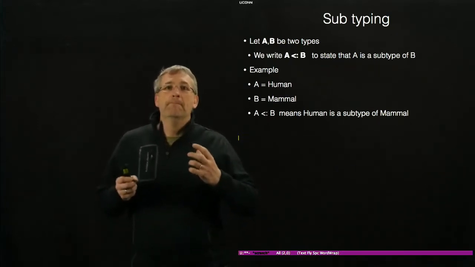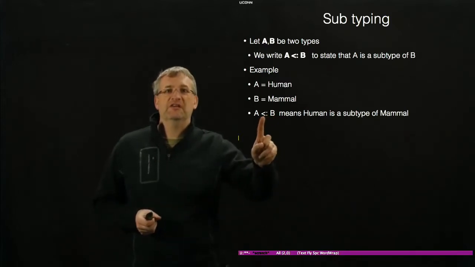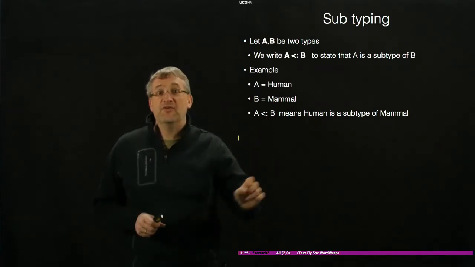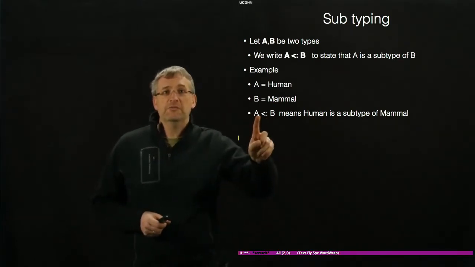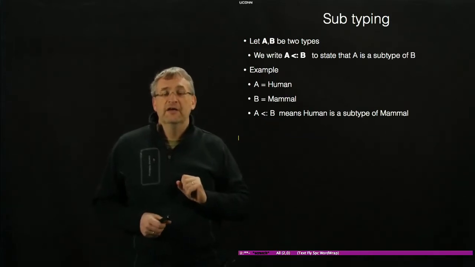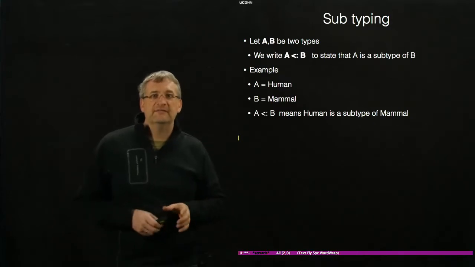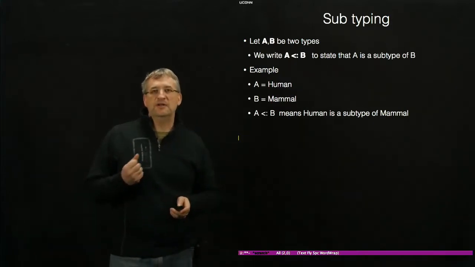It has more requirements and therefore it is a smaller set of objects. So it's a mnemonic trick to remember the less than. The less than really refers to the set of objects. The set of objects of human is smaller than the set of objects of all mammals, right? Not every mammal is human, but every human is a mammal. You read it in that direction, okay? So that's what I will write.